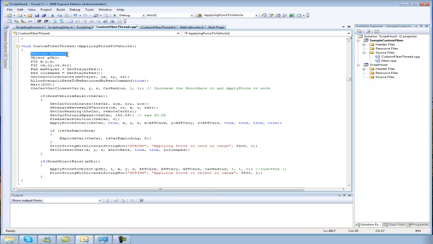Any of you who've been watching already may understand that the first part here is the object. It's setting the object of the vehicle, and I just named it car. You can call it anything you want, but it's the vehicle native that is tracked in the game. This is another one tracked in the game, called object, and I named that one pObj. Then these are the floating point values for the x, y, z, which are the three-dimensional coordinates of the player. It's like a 3D mapping of the player, basically how physics is used in the game.